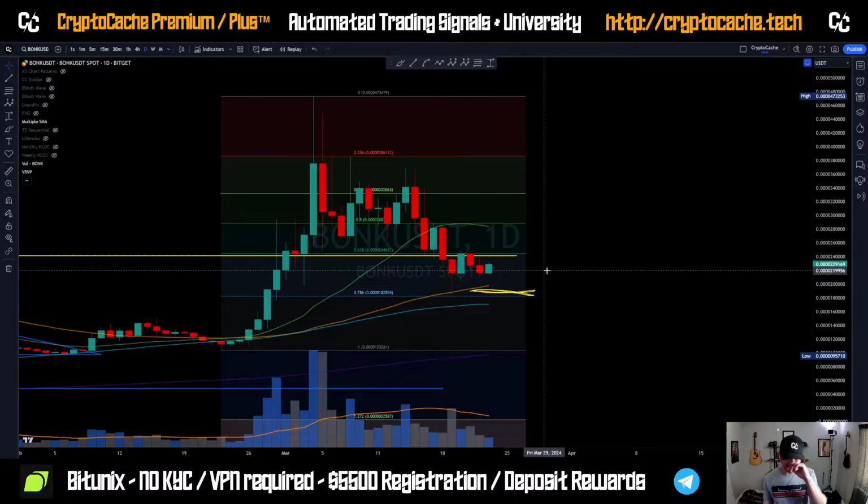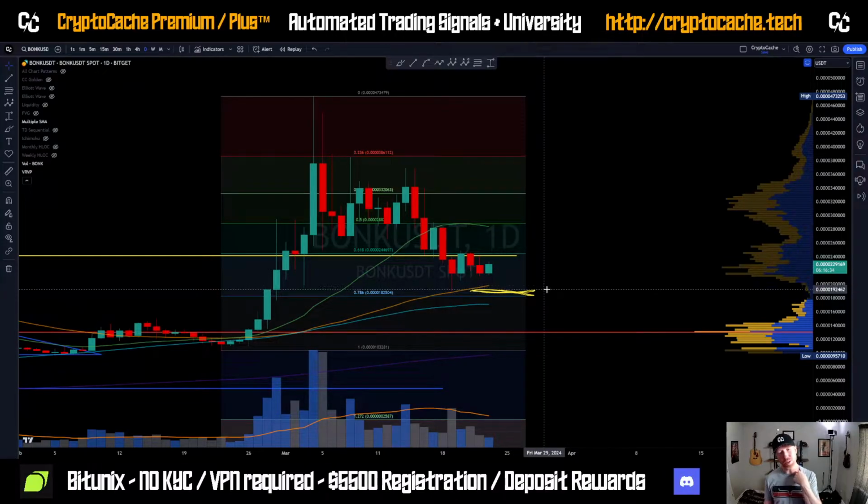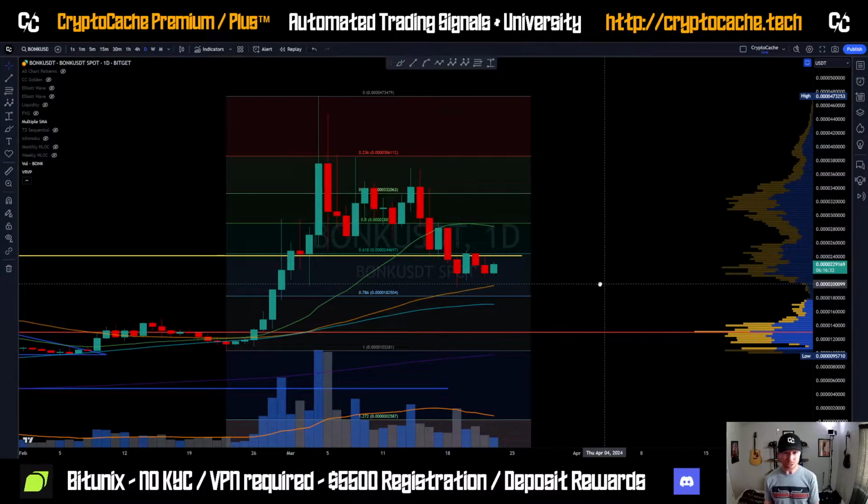We are above the 50, below the 20. So this is basically just giving us an indication that we want to be cautious and careful with taking any type of long position at random. Because again, when you're ascending in this kind of trend, you really got to recognize the price action will typically consolidate its key level FIBs.